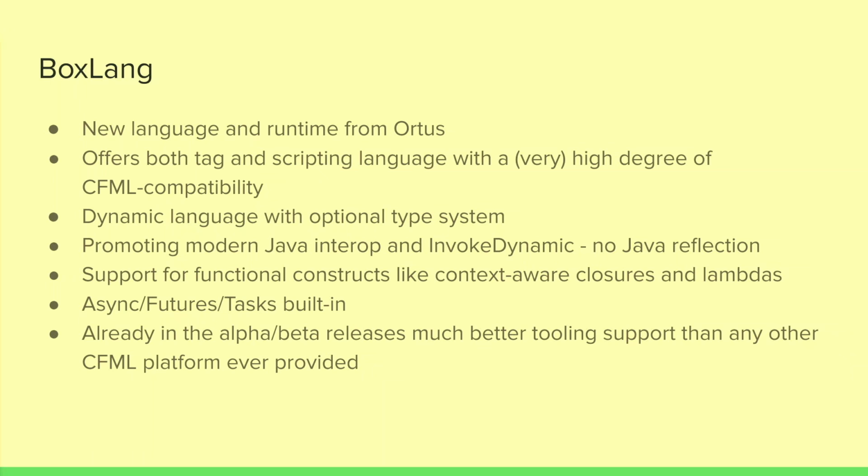Like even in the alpha and beta releases that I saw about 2 months ago, BoxLang had about 7 million% better tooling support than any existing CFML platform over the last 20 years. From day -60, basically, before it was even officially released. And that should be a reason alone why BoxLang seems to be really worthwhile looking into, because they launch with an IDE, with a debugger, with a parser, with an abstract syntax tree tool, and a whole bunch of other things. And I'm like, cool, where is that stuff in other platforms? And the answer is, it doesn't exist to this extent.